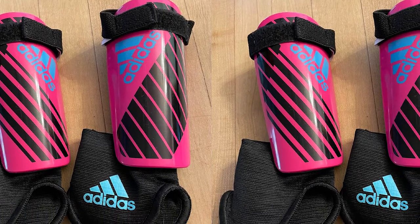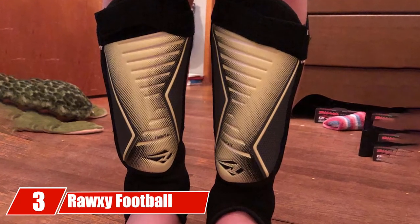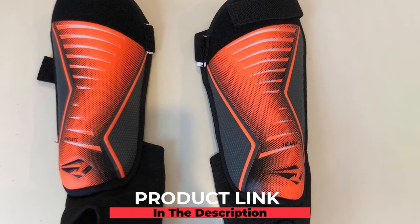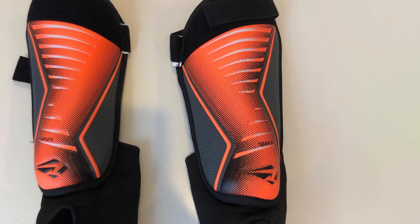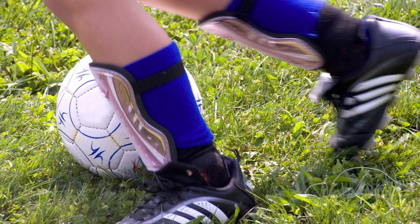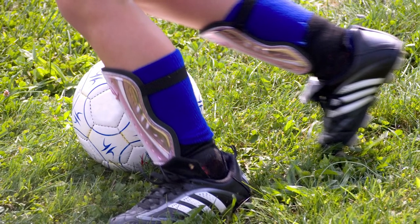The number three position is held by Roxy Football soccer shin guards. Each guard has more layers of protection than other models, consisting of a foam exterior, an HDP plate, and then a soft foam interior to protect the shin from kicks and strikes. The guard is held in place with a flexible elastic strap and a superior ankle guard that molds around the joint. Roxy is one of the only manufacturers that makes shin guards for children of all sizes, ranging from XS to XL.